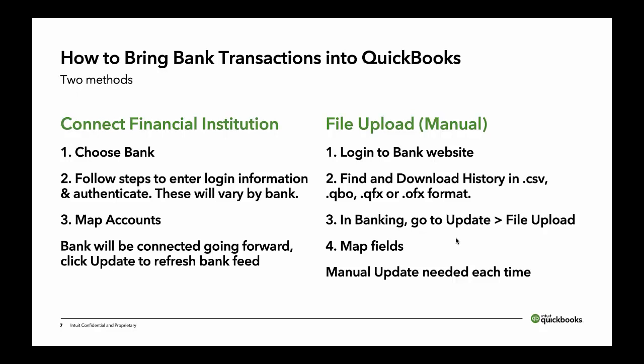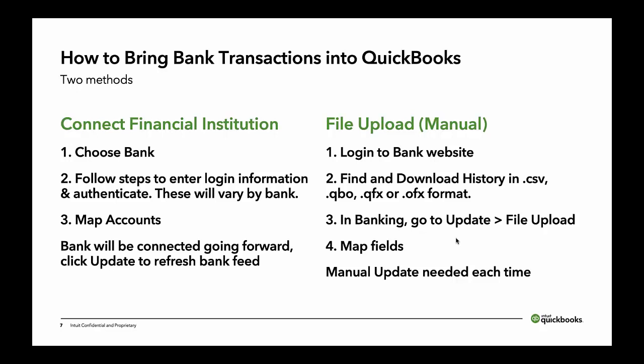So using login information to authenticate. The steps will vary a little bit by bank. I'm going to give you an example of what one bank looks like. But for the most part, you're using the same information that's used to sign into online banking to give the bank and QuickBooks permission to talk to each other. You'll map up where those transactions will go once they come into QuickBooks, right? Which bank account does this correspond to in the chart of accounts? And then that connection is there going forward, looks for new transactions each day, but you can also click update to have it refresh to the most recent information, right? The most recent stuff that's posted on the bank website.